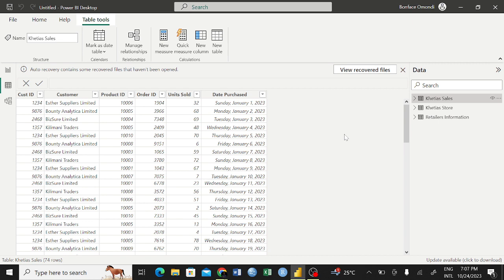When I expand my data on the fields, there are some parameters that I'm seeing with the summation sign, and others don't have. Like for customer ID you have a summation, but for customer you don't have.